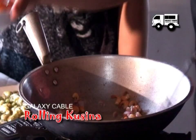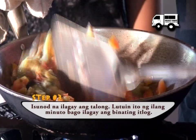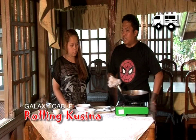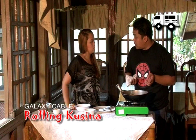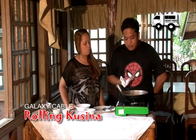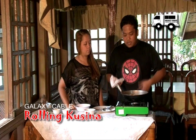At ating ilahok naman, isusunod ang ating kamatis — or tomato. Okay. Sasama na natin ang ating talong. Alam mo ba na ang talong ay kapamilya ng tobacco plant? Tobacco? Bagaman may nicotine content ang talong, siguro ay sako-sakong talong pa ang iyong kakainin bago makuha yung isang usok ng sigarilyo. Kaya ito ay mayaman rin sa fiber and other vitamins — para sa digestion.